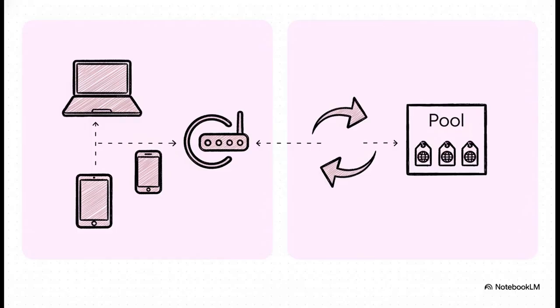So, to fix that, Dynamic NAT was created. Now, instead of just one public IP, the router has a small collection, a pool of them. When a device wants to go online, the router just temporarily lends it an available IP from the pool. This is way better because now several devices can be online at once. But there was still room for improvement.